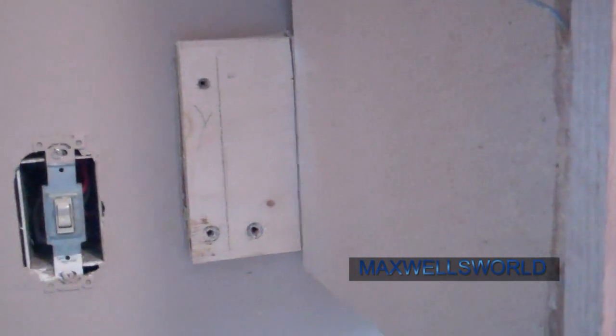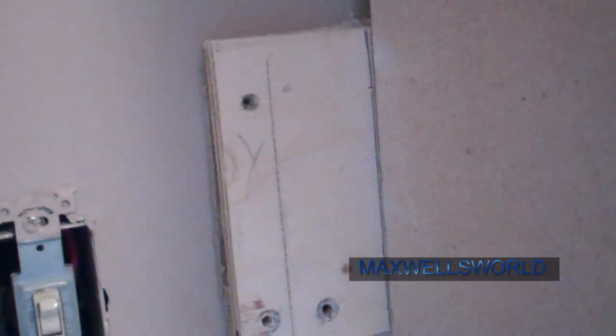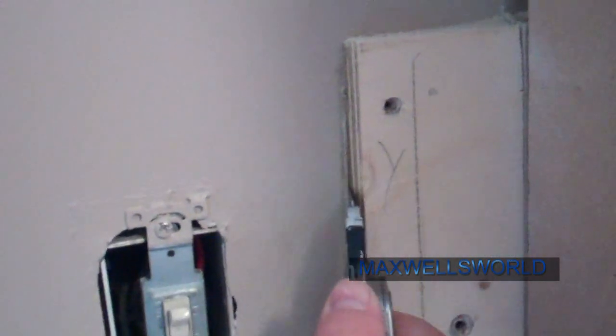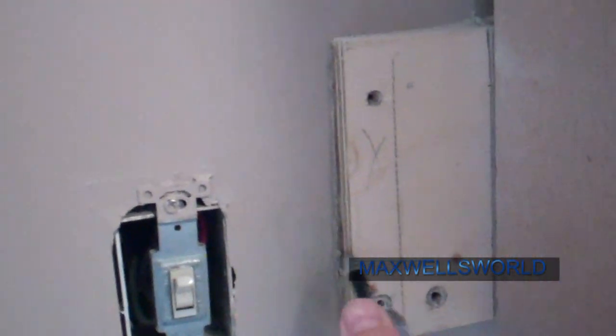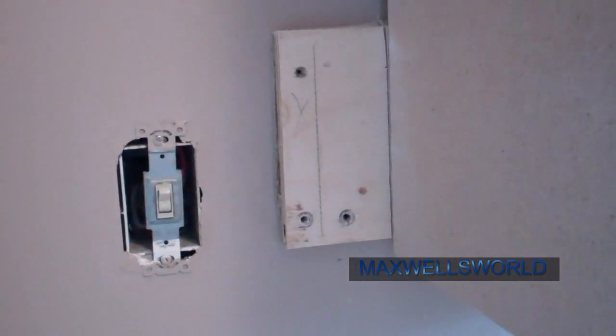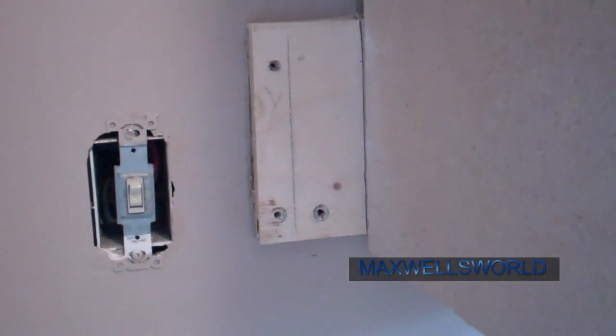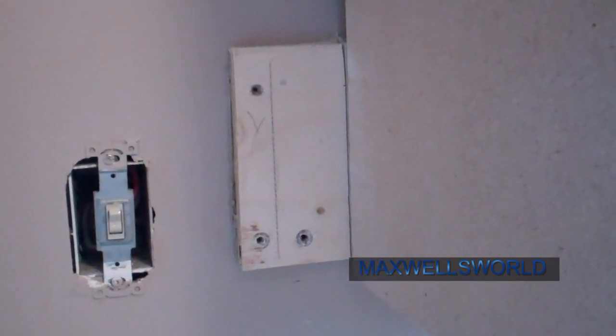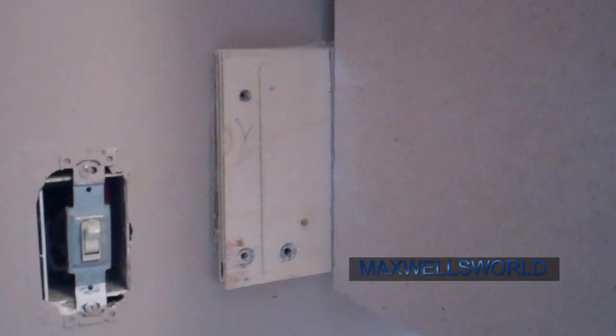Now what I find here is, being I have glue around it, if I were just to pry on it, I'd end up tearing the paper off the drywall and having a big disaster. So what I'm going to have to do here is score around it, so the knife will cut the section of paper that's under it. So when I pry it up, hopefully it'll come out semi-clean. So guys, again, I'll switch over to the old Sony and give you an up-close view.